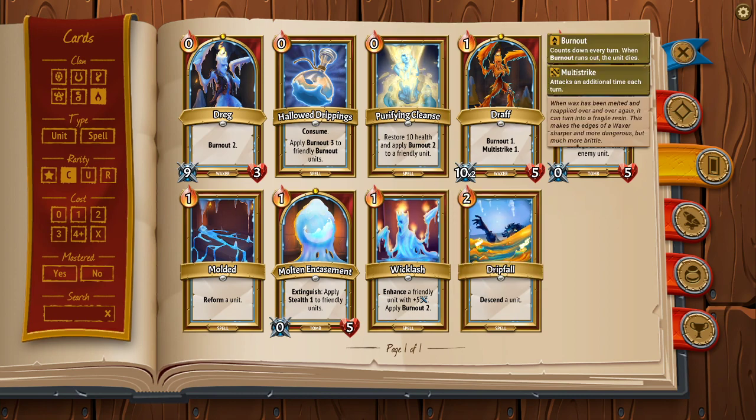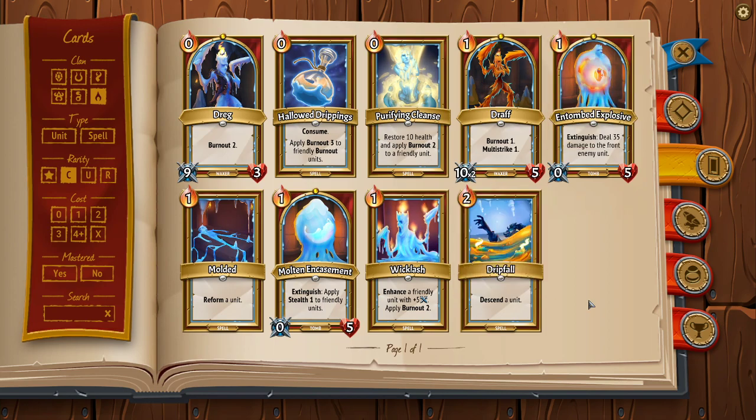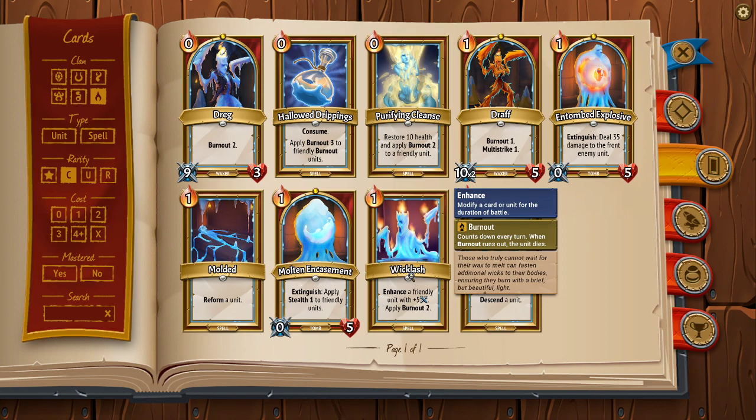If you want to make a strong draft, it isn't a bad idea to put your draft in the front line, put Wicklash on it. It will die to the enemy, so it doesn't matter that it has higher burnout, but you got an additional +5 attack buff onto it for any future reforms you do with that draft. For that reason, I will take Wicklash sometimes. I will take it very highly if I'm running Burn Bright Rector Flicker, because very often I just want to keep the burnout up on that unit.